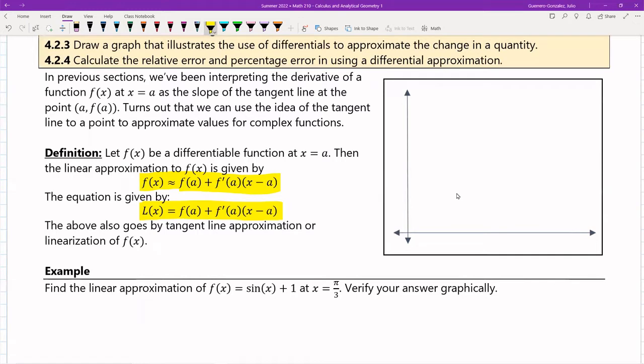Essentially, this is the written out version of the equation for a tangent line. That's all we're doing. You guys already know how to do this sort of thing. We've just broken it up into steps before. Now we actually get a formula for it. Let me explain how this actually works.